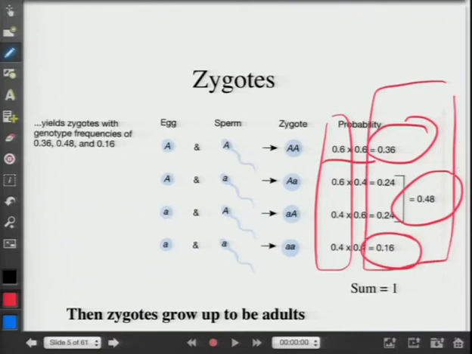What are these? They're genotype frequencies. If you have all of them together, you're accounting for all of the zygotes that are made by that gene pool. What do their frequencies add up to? To 100%. If you add up all of everything, you get 100%. So the sum of the genotype frequencies is 1, or you'd expect it to be 1.